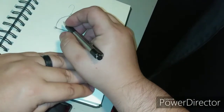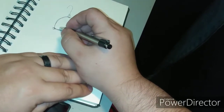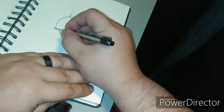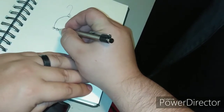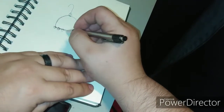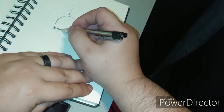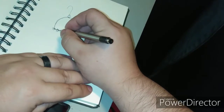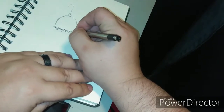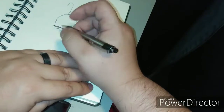solder, and then from this bar I want to have loops. So these are going to be loose, but connected to the bar like this. 4 of them. So these are going to be free. I might add kind of stirrups on the inside, but still processing this part out.